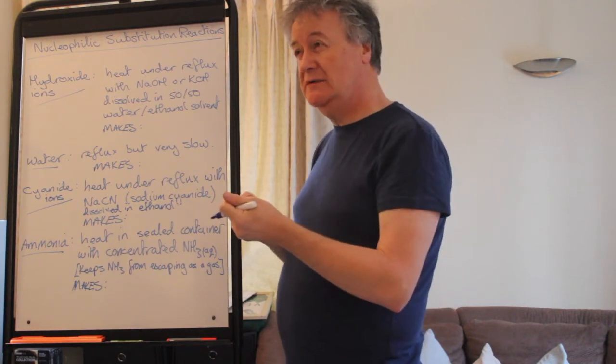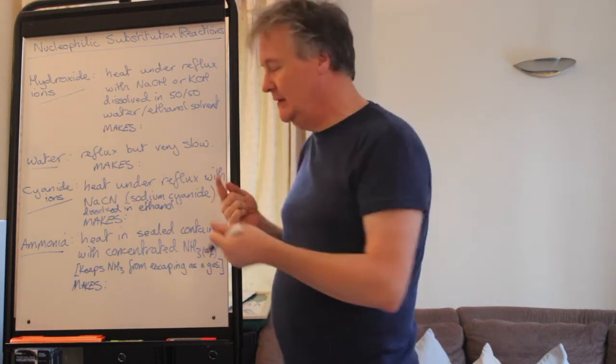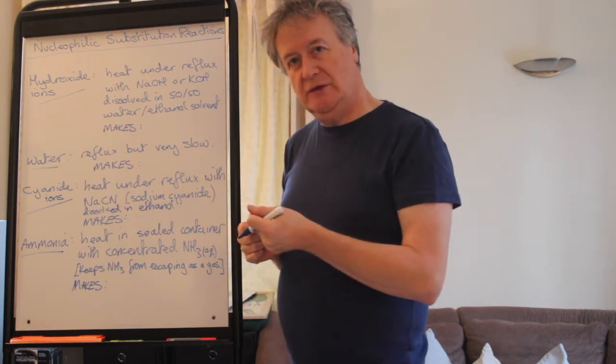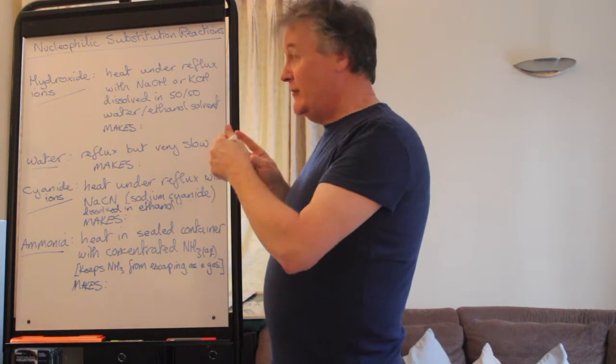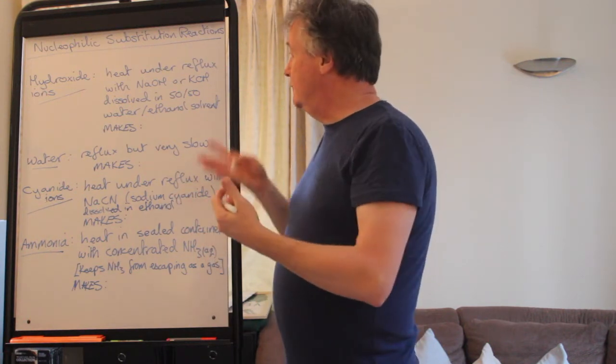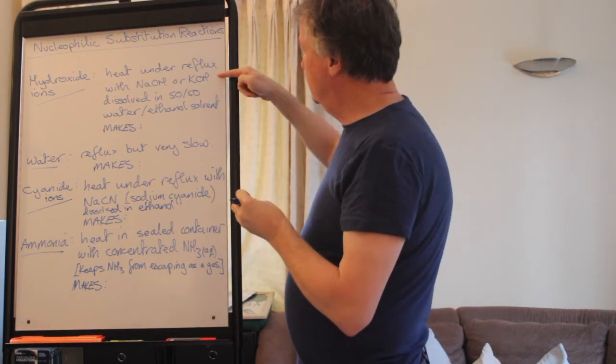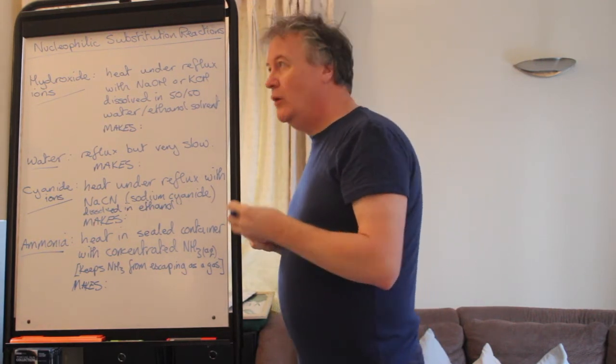The reason for that is that often the halogenoalkane that I'm going to be talking about a little bit later doesn't dissolve in water. So you put the ethanol in to get it to go into solution, and the water dissolves the alkali, the hydroxide contained in whichever one of those you're using. What do you make?